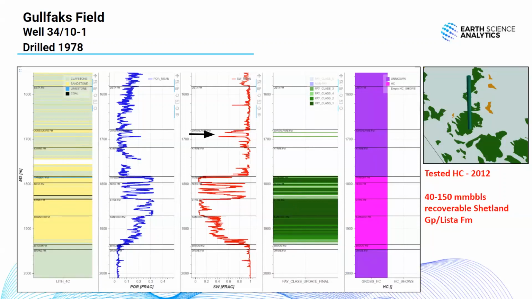in the Lister Formation. So that's really interesting because a lot of companies, of course, are focused on the main producing asset, in this case the Brent Group, and maybe are forgetting some of these smaller pay intervals which may be economic at present day. So looking at pay intervals outside existing producing intervals is really quite interesting.